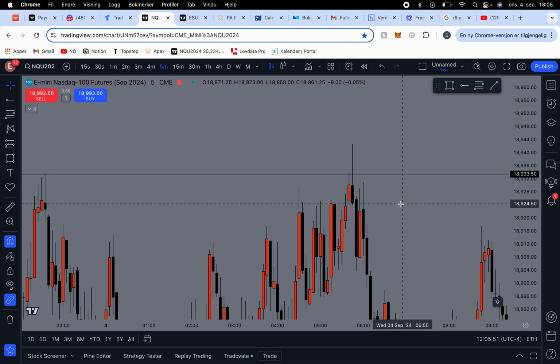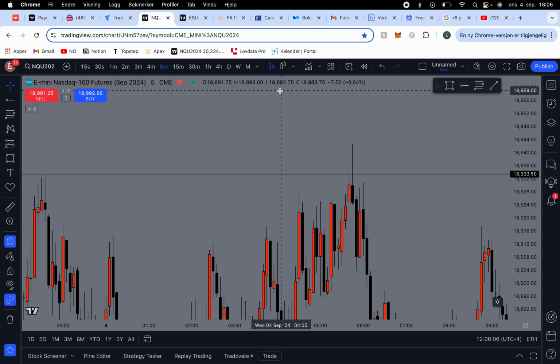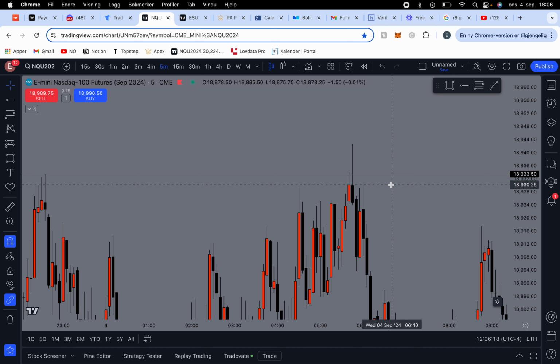So if you wanted to short this, you also have this change in state of delivery. And why wouldn't you take this? Well, if you want your stop to be above the high, your stop would have been 20 points. So basically you can't know if price is going to react to the order block or the rejection block. You're just going to have to go off of what you're willing to risk. Obviously, you're going to get a better entry with the rejection block. You're going to see this happening on every time frame, from 15-second up to the 4 hour.